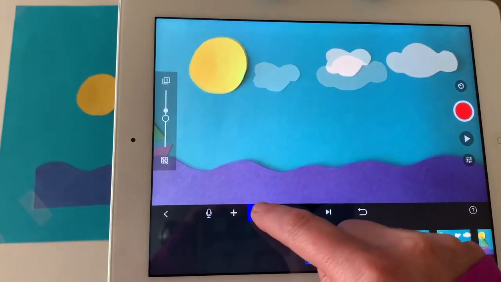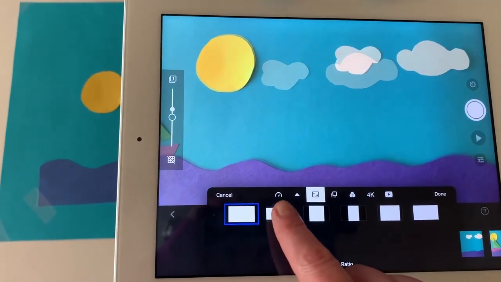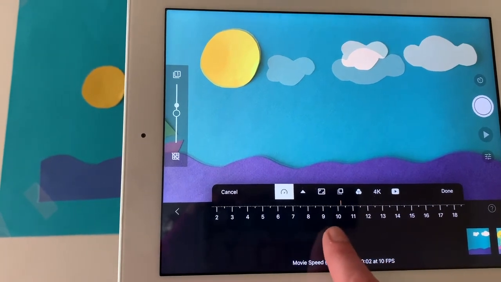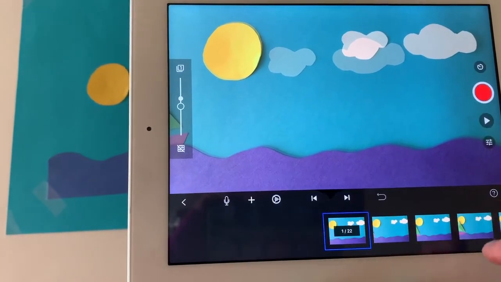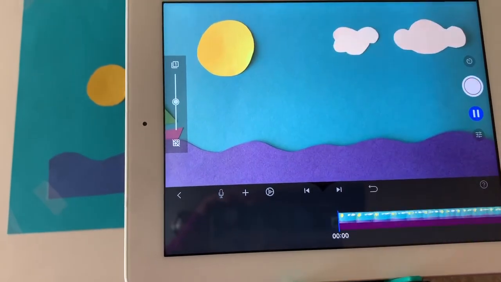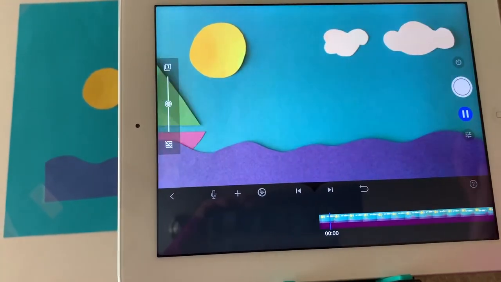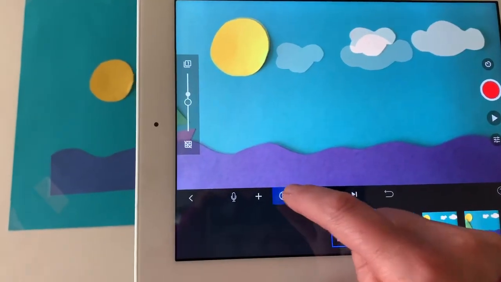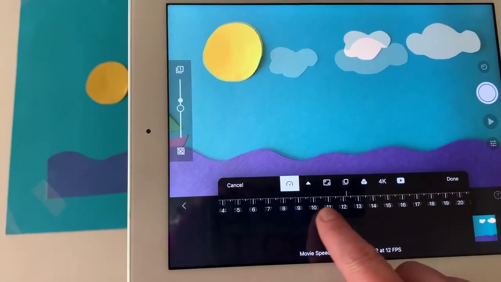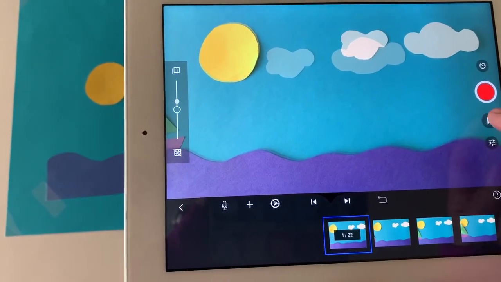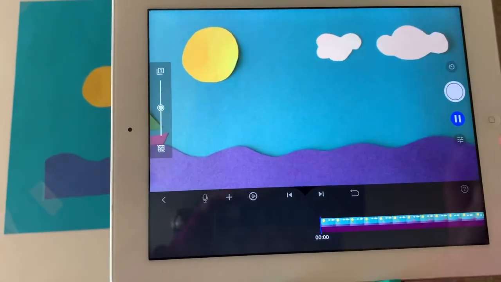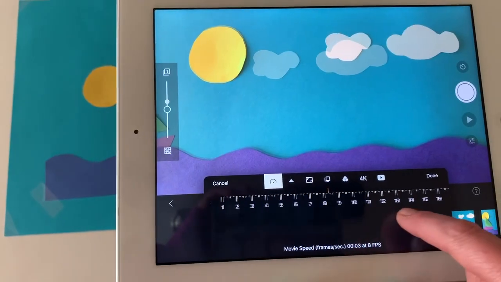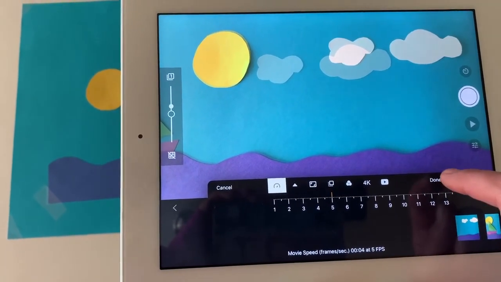If you press the gear button and look for what looks like a timer, you can change how many frames per second. I had it on 5 frames per second. I thought I'd change it to 10. Now it is going to go twice as fast. So 10 frames per second. If I click it again, I'm going to take it up to 15. It's a little bit too fast for me. I want my final version to have 5 frames per second.